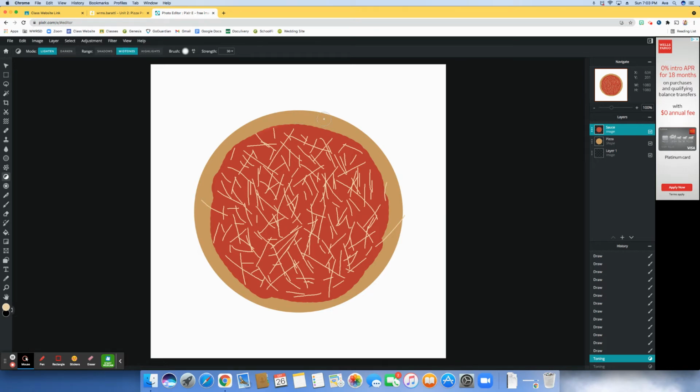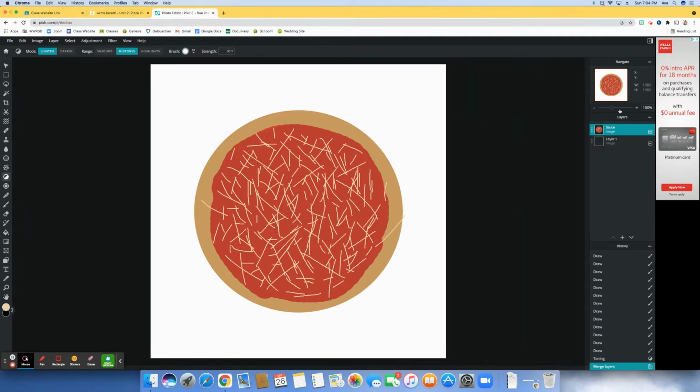So to do this, we are going to merge these two layers, and I'm going to show you how to do that. It's very simple. You just go up to the top layer here, click the three buttons, and we are going to click on merge down. That will merge all of the layers that are underneath this sauce layer.